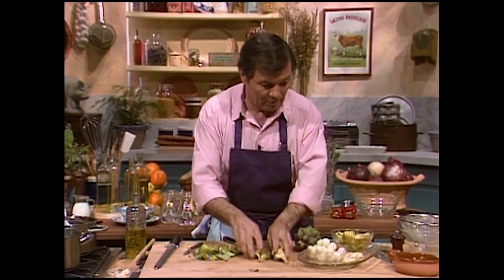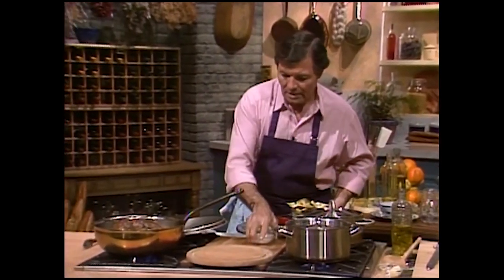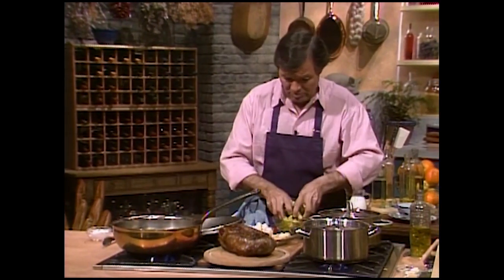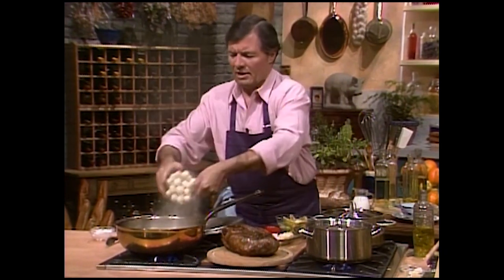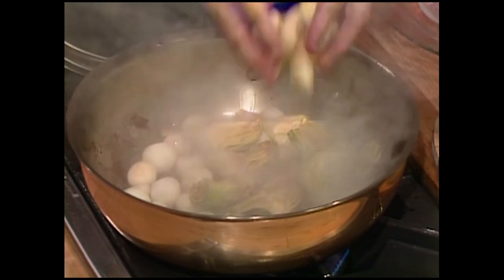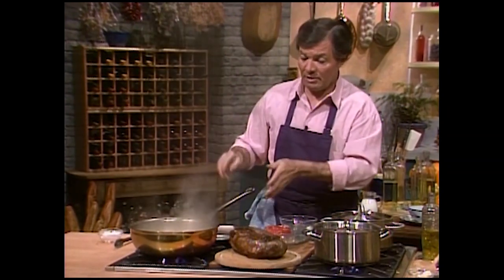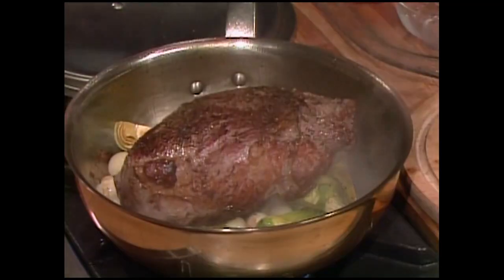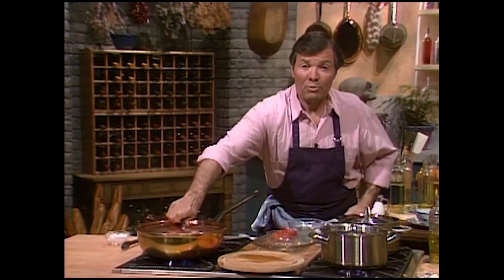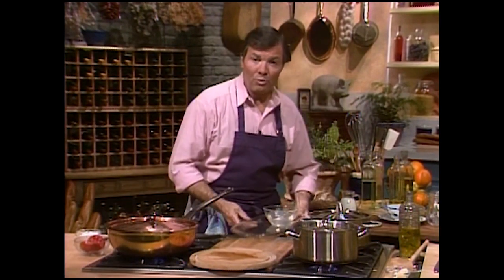Now the artichoke is edible — the whole thing here. I have some done already this way. So what we are going to do is put them into our veal. I'll place the veal aside, put my artichokes in there, and tiny onions, a lot of garlic. You want to sauté that, you want to make a bed of vegetables, and place the veal right back on top of it with the juice, cover it, and at that point I could cook that in the oven or on top of the stove. I'm going to leave it on top of the stove for about 20 to 30 minutes.